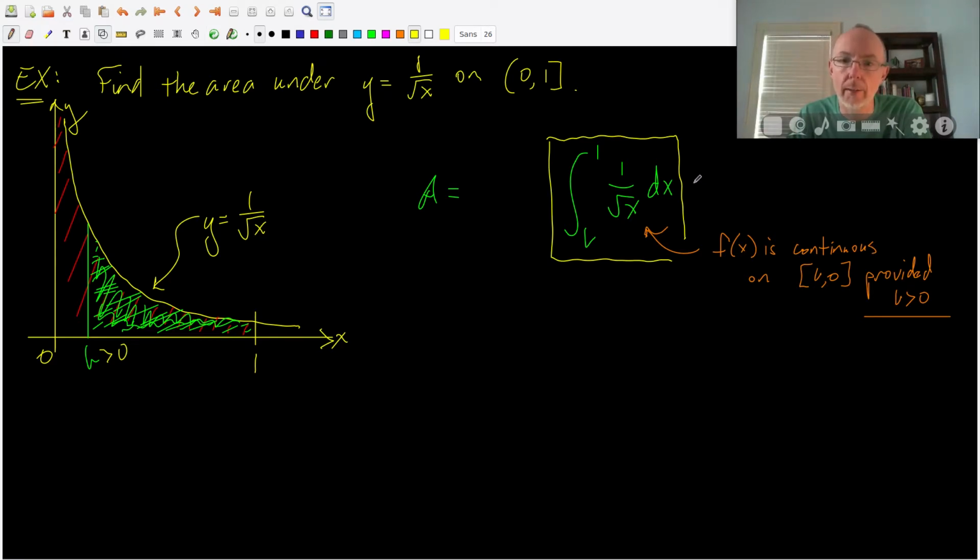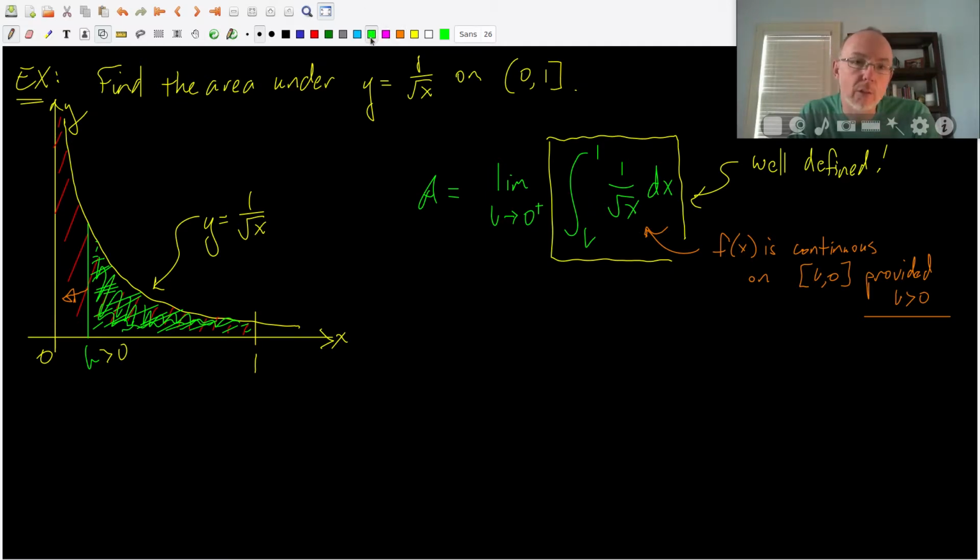So this is a well-defined integral. It makes sense. It matches our definitions. We can do it with Riemann sums and all of that stuff. And then, like last time, we're going to take the limit as that thing fills in the region we actually want. I'm going to take this endpoint b and slide it to the left, towards 0. So I want b to be going to 0, but from the right, so I'm going to take a right-sided limit, because this b is going down towards 0, but it's positive, because that thing is then defined.